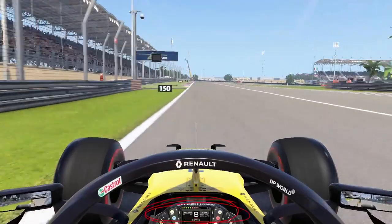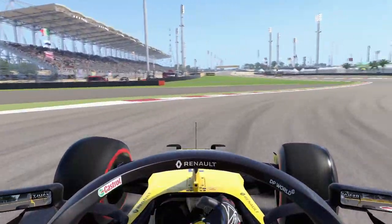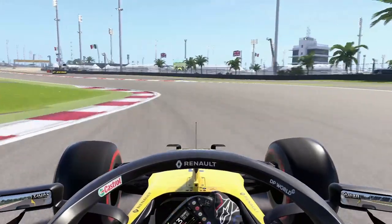Now, this might sound weird at first, but there's also engine braking. You start engine braking by shifting down very fast. Then the engine will naturally help you to slow down as well as you're in a lower gear.